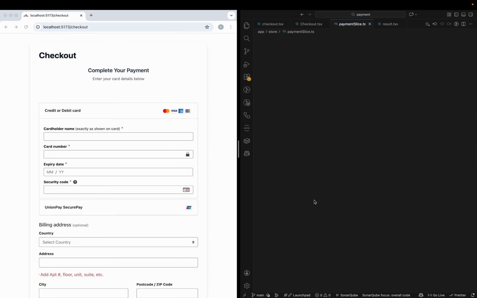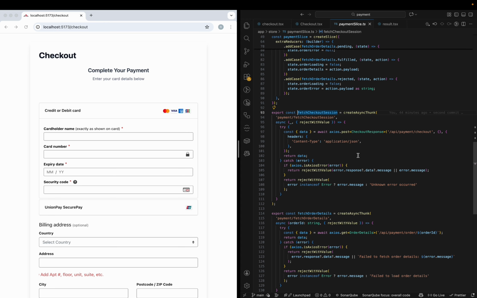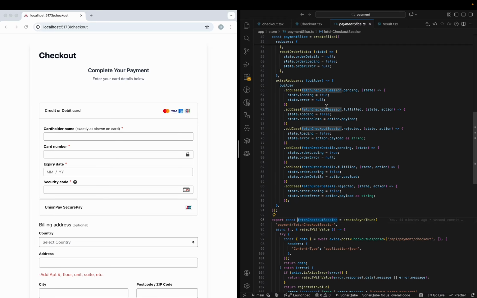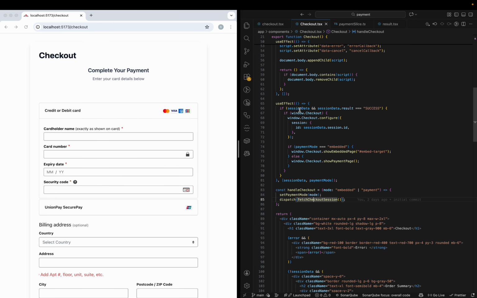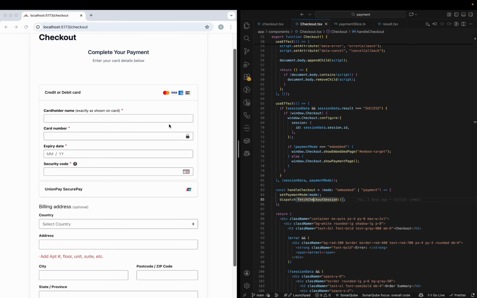It will first call my API, where I generate a session, and that session is then saved in my store as session data. Then session data dot session dot id is the session ID which I'm passing into checkout.configure. I'm going to show the embedded approach. The moment I do window.Checkout.showEmbeddedPage, this payment form is rendered.